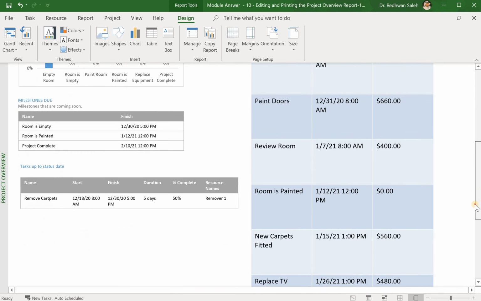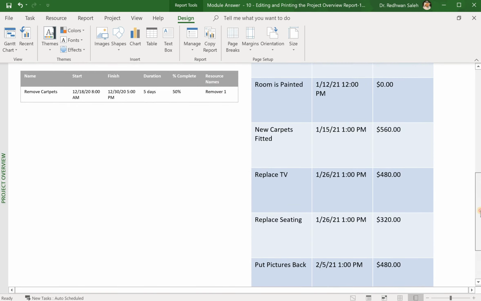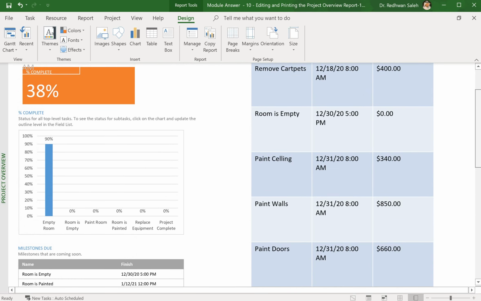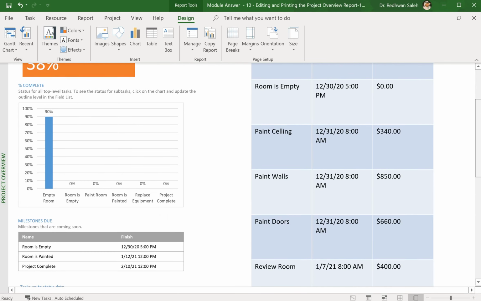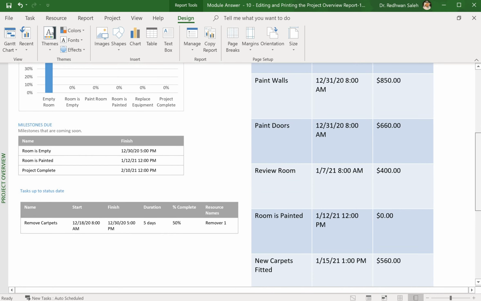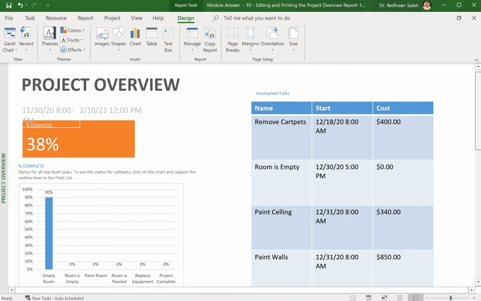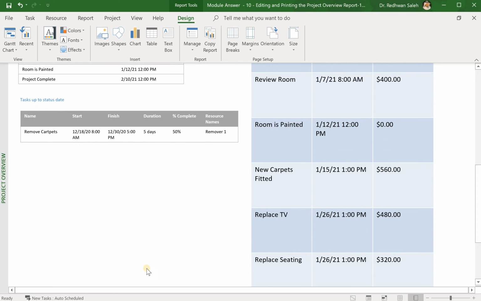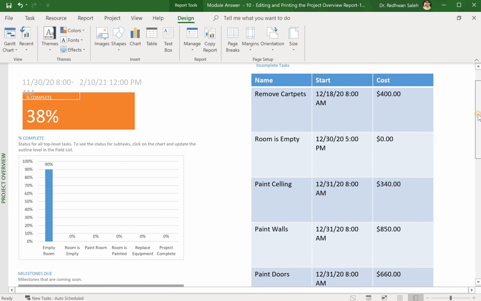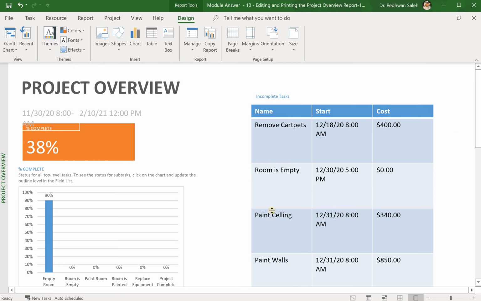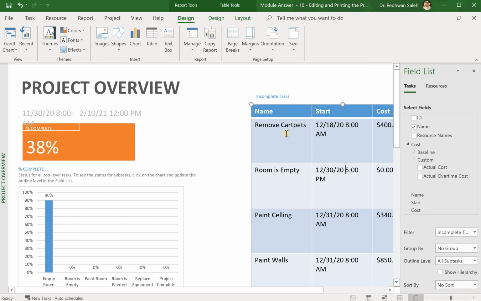Now it's nice and neat. You have the percentage, you have the completed milestone, task late, another right sign, you have the incomplete task. It's satisfactory now. Also, one thing that we can do to make it more presentable, we can have the same design for all of them.